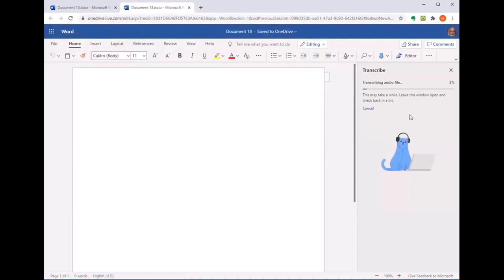Now, I'm going to leave the recording going here and just be talking to show you in real time how long the minute and 43 seconds takes to do the transcribing. And then I'm going to show you what you can do with that transcribing.